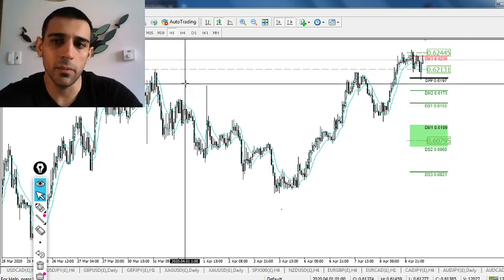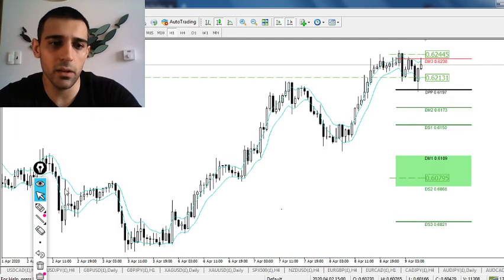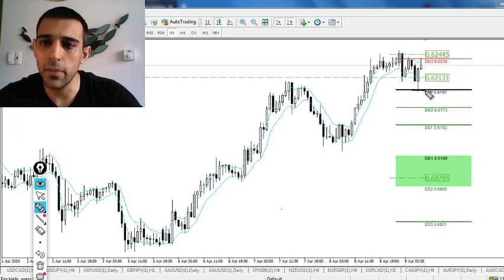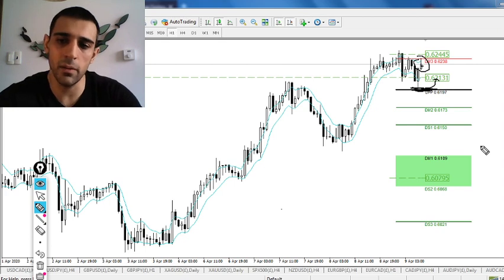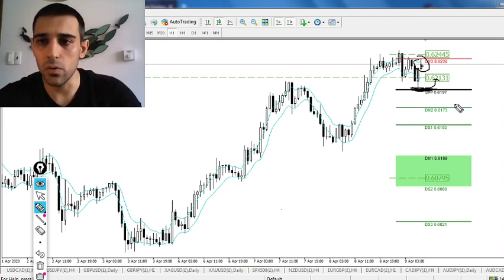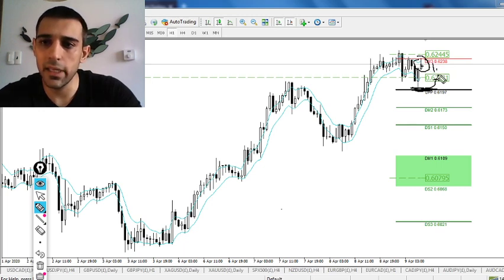I think the price wants to come down, and there should have been a lot of orders coming in here. When the price came down and tested this daily pivot, I think a lot of buy orders went in this direction, so now the price has this reaction. It has this nice candle, and we have an hourly candle which for now looks like an inverted hammer, but we still have about 40 minutes before the candle closes. So the price might start coming down.